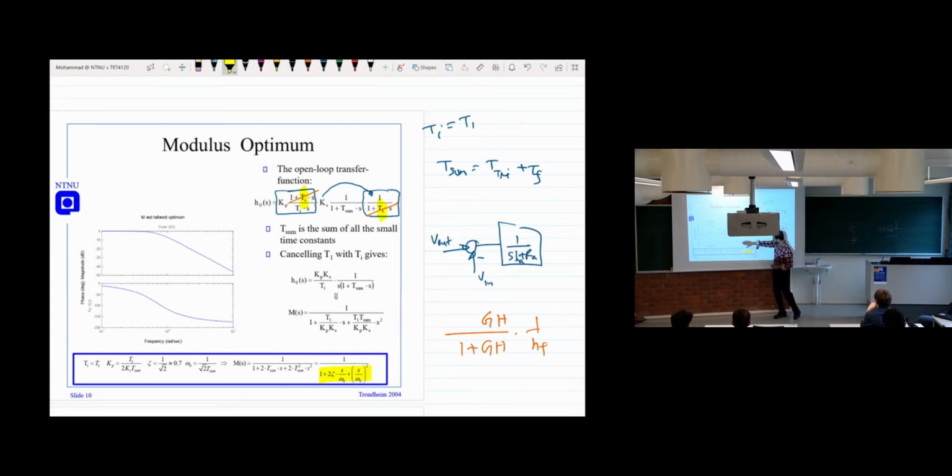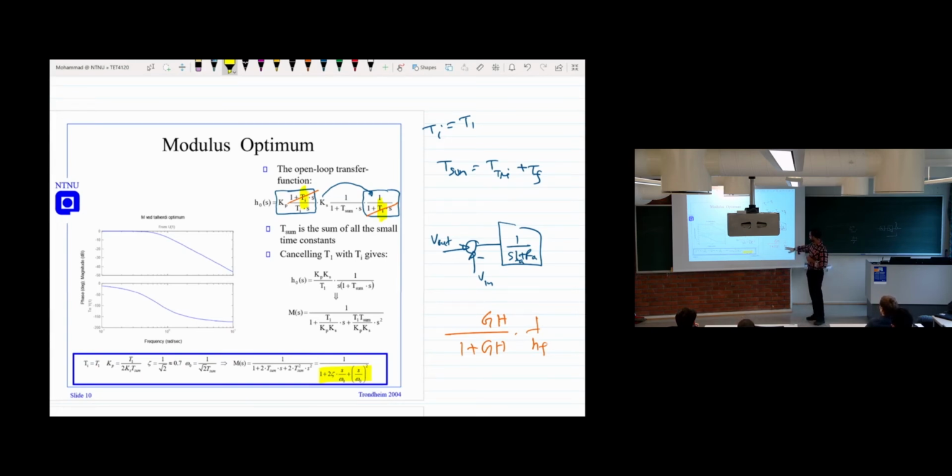So you have the closed loop transfer function, and we can represent it in a standard form. Here we have 1 plus 2 sigma, where sigma is the damping, and omega naught is the resonance frequency or the crossover frequency. We can represent it like this, and then we know we can set the damping. What happens with the HF?